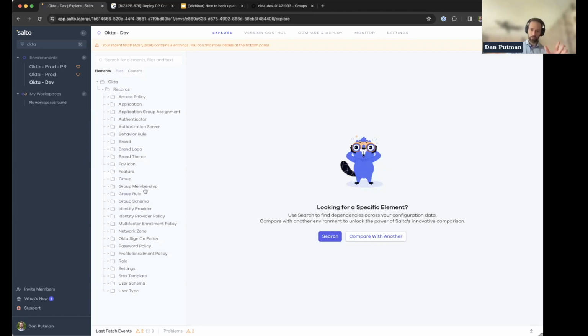I have group membership here. It's not turned on by default, but you can look at the group membership, so who belongs to which groups, and so on and so forth. So this is our current set of configurations that we'll pull and back up. Everything here on the left-hand side is going to be backed up.